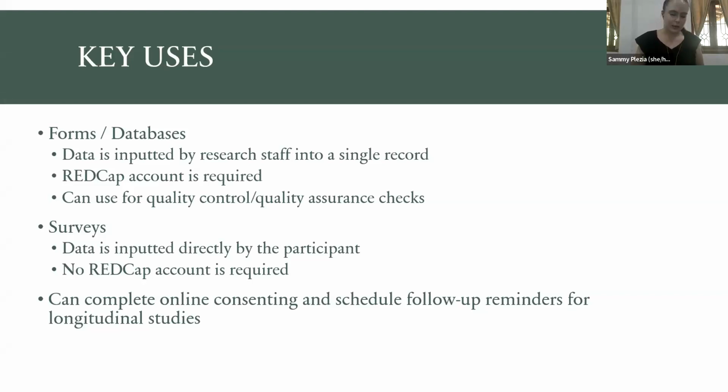You can also do surveys. So I'll be referring to one specific project being conducted by the ARG right now. It's the GCC Being Initiative project. So I'll refer to that a lot as just kind of a concrete example. So there's one, we're doing a nationwide survey. No REDCap account is required for that. We just get a link, we post it, anyone can fill it out.